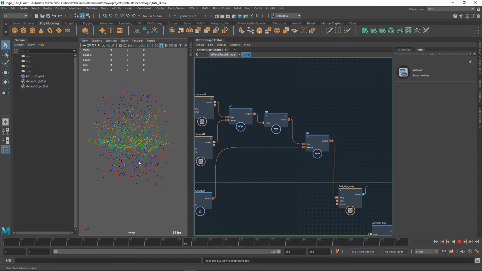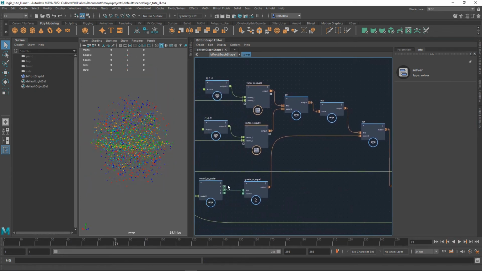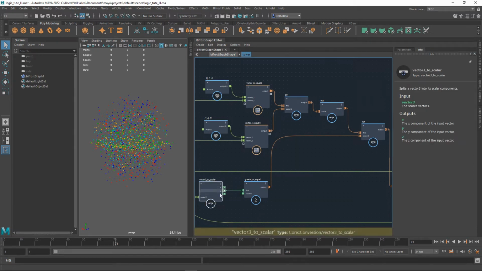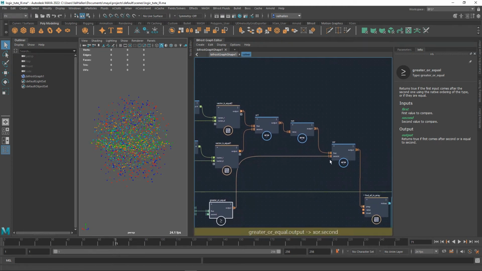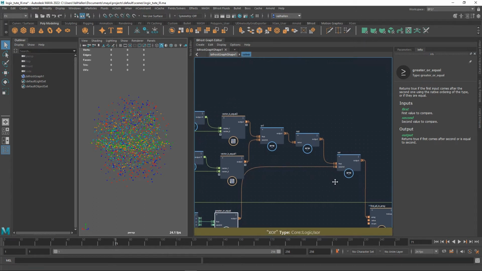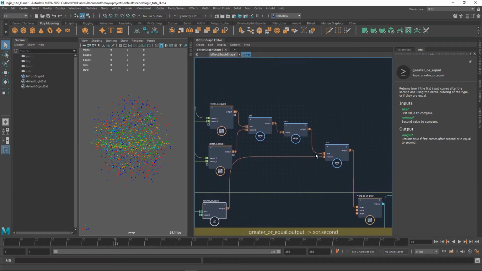You see now we get everything below 0 that isn't red or blue, plus everything above 0 that is red or blue. And we can follow the logic there by saying, okay, so what's coming out of here is true for everything that is greater than or equal to 0. So you're going to get some trues and you're going to get some falses. When you get a false in this one and a true in this one, this is going to come back true. Otherwise it's always going to be false.